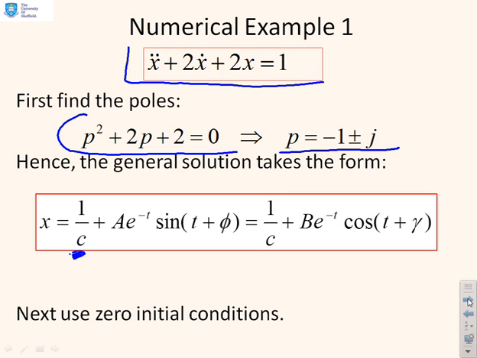I've got the 1/c, which corresponds to the steady state, and in this particular case, you'll notice that that's going to be a half. You can see that because we've got a 2 up here and a 1 here. Now, I put my general solution. I've got some constant A, then e^(-t), because in my p, you'll notice the real part is minus 1. And then I have my sine, t + φ, and you'll notice the frequency is 1, because I've just got j as this pole. Alternatively, I could have B e^(-t) cos(t + γ).